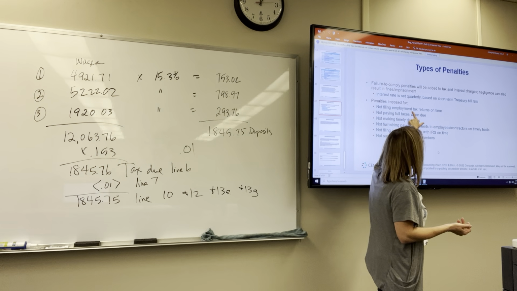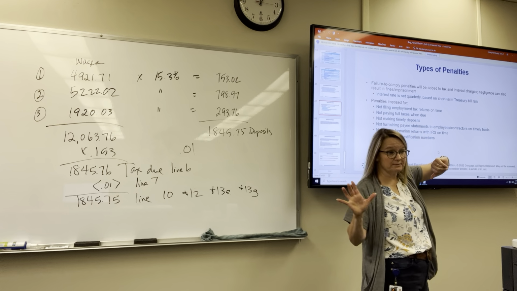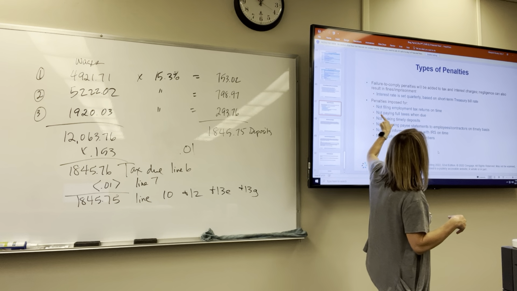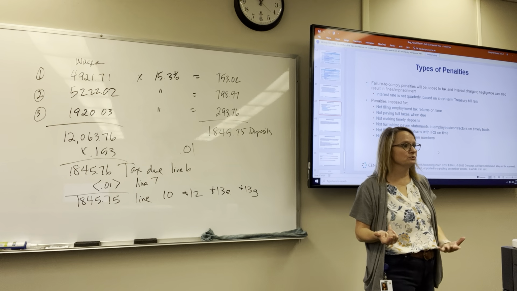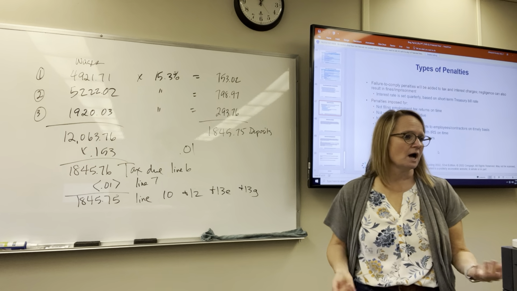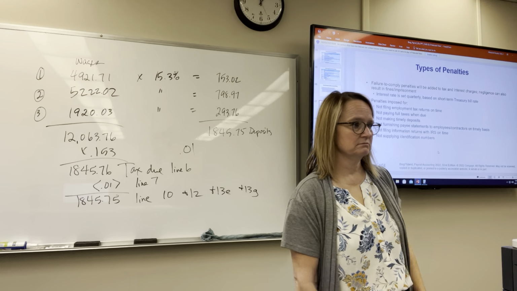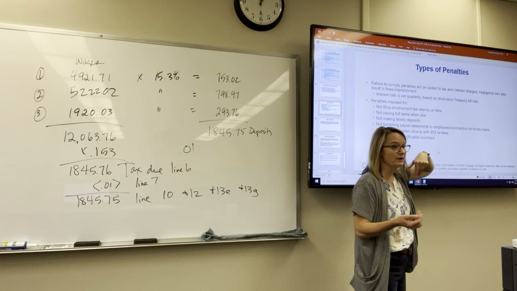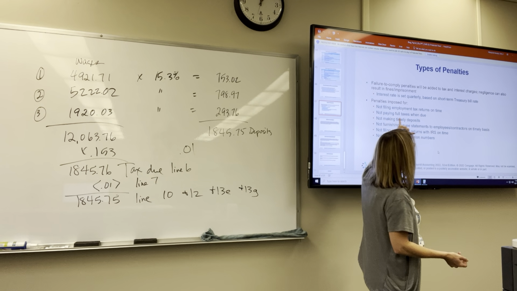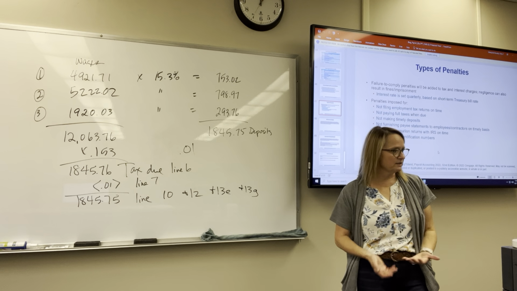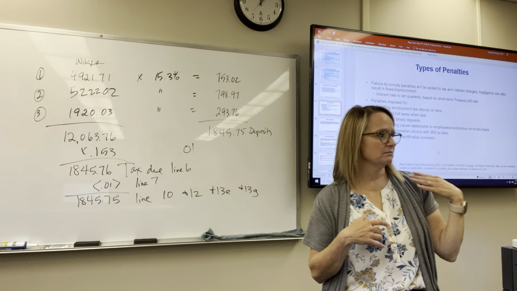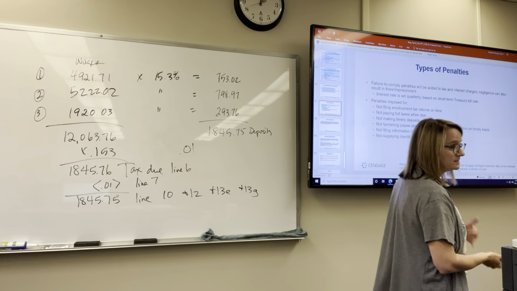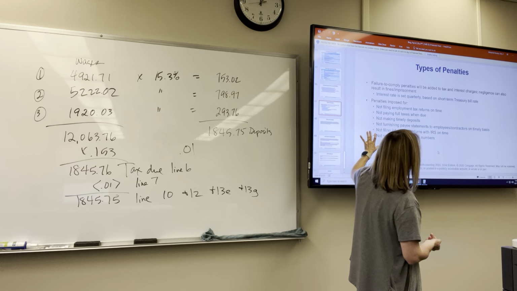So, not filing that 941 or the W-2s or the W-3, any of those employment tax returns. Not paying the full taxes when due. Okay, I owe $100, but I'm sending a payment for $80. Why? I don't know, but there's a penalty then for not paying the full taxes. Not making timely deposits. We're on a deposit schedule, remember. If we are late, even by a day, that means our deposit is not timely. There's a penalty for that.